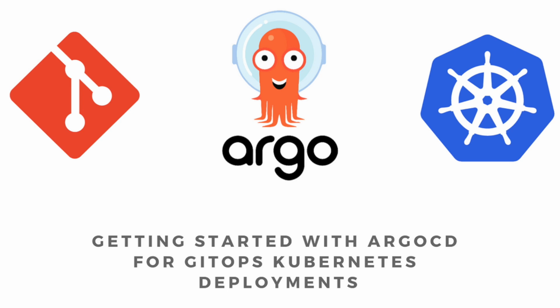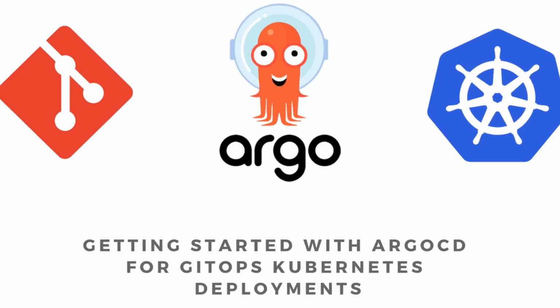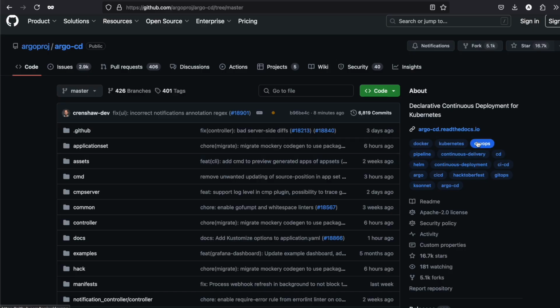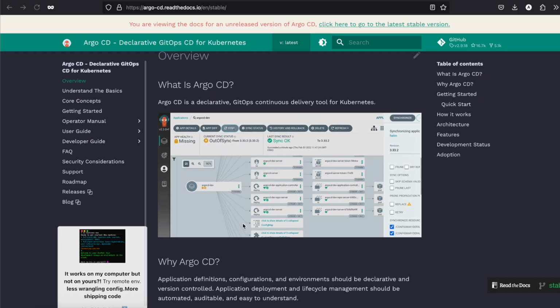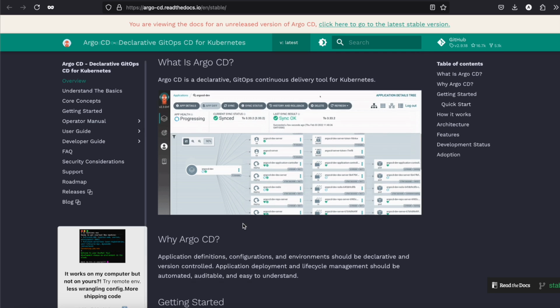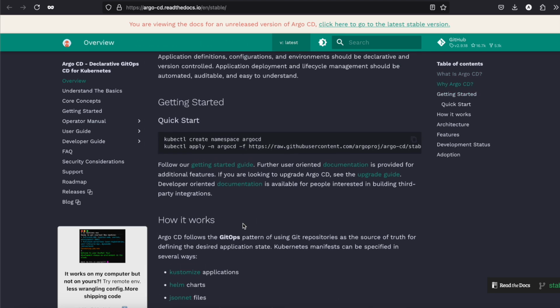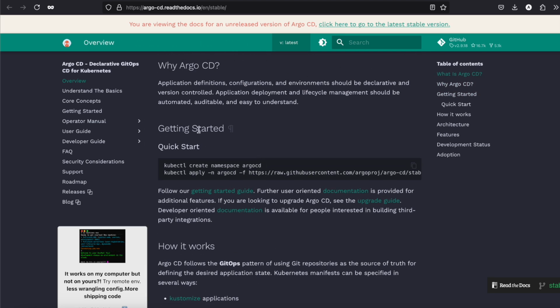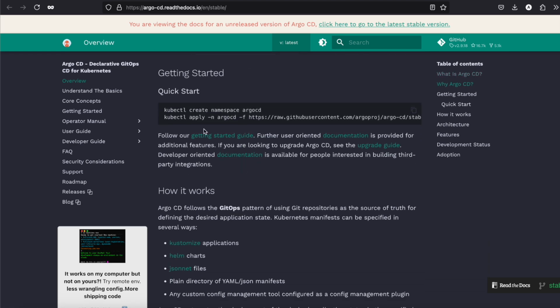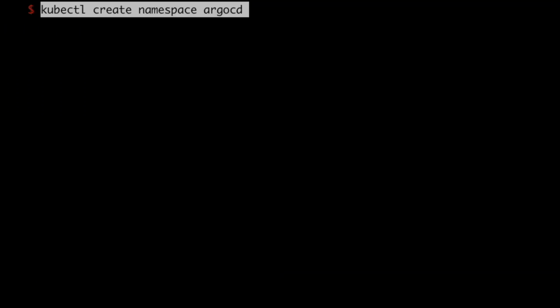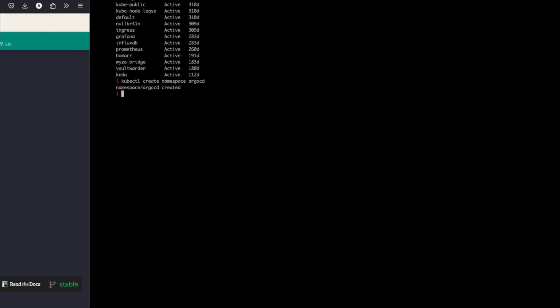So let's jump into the installation side of things. Okay, let's open this up here. This is the GitHub repository for Argo CD, and this is the website which is hosting the same content. Let's not delay and run this command to create a namespace: kubectl create namespace argocd.